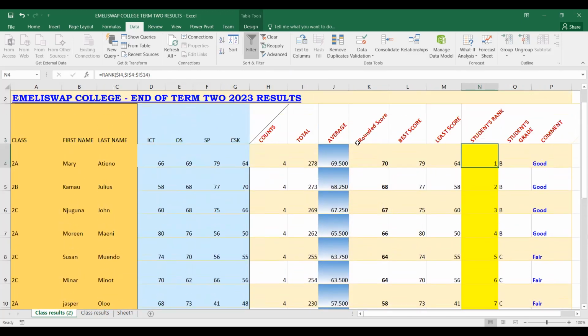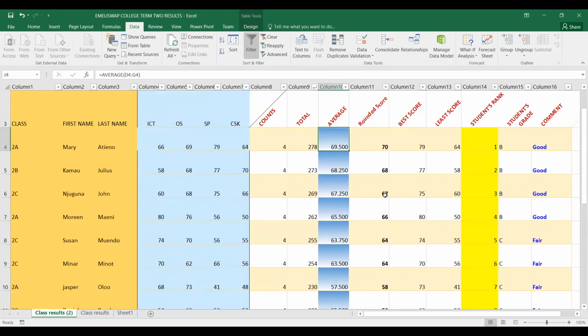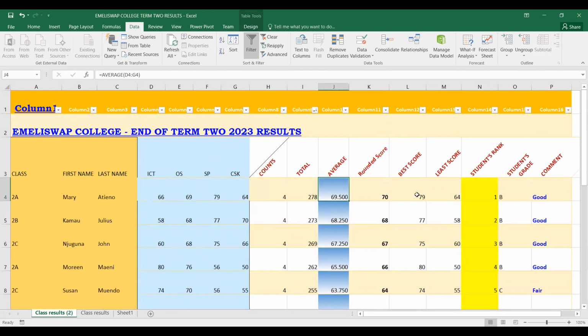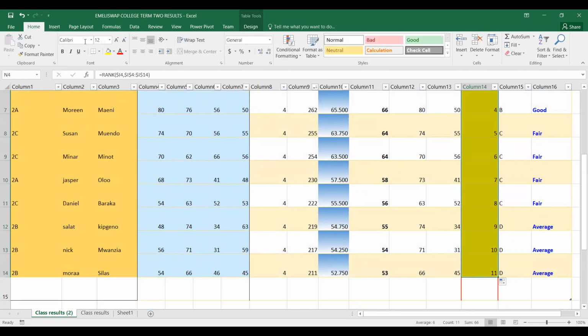And as you can see, the student with the highest score has the highest average. And that's the first student. That's a student who is ranked as number 1. The second student has 273, and that student is ranked as 2. So we can even select these cells, format them by clicking on home, then click on bold.